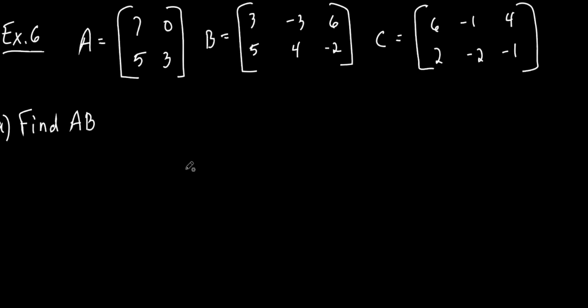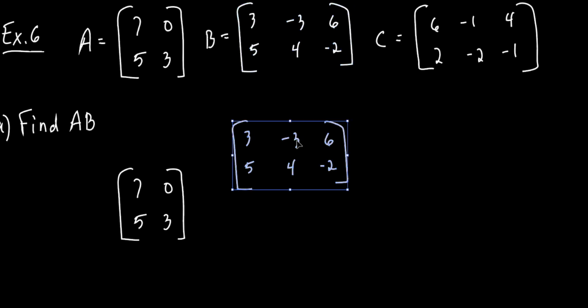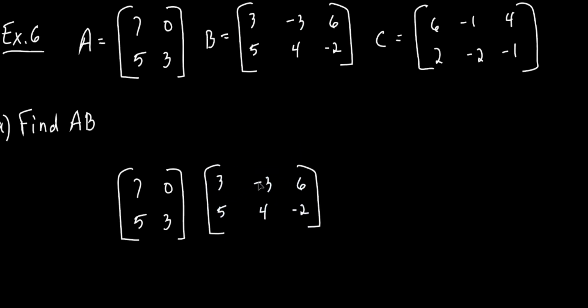All right, so here we go. What I'm going to do is I'm going to copy and paste them, put them right next to each other. All right, there's that. And then there's this. First thing that we do, very first thing we do is we have to determine, can we multiply them together first before I even start multiplying them together? Put a little dot in the middle for multiplication. So what I'm going to do is figure out the rows and columns to both of them.